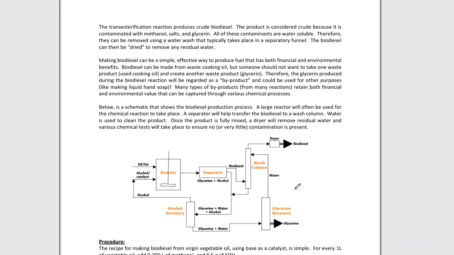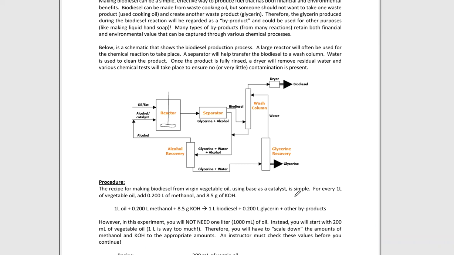All right. As with what you probably saw in the lecture videos, just a schematic of the different things that go on in the production of biodiesel, because that's really what we're doing right now. We normally put everything into a reactor, and this serves as an area for these two things to do what they need to do, make what they need to make, and then over a course of time, things begin to separate. That then gets transferred into a separator, and that separator will drain off the glycerin, the water, the alcohol, all the stuff that we don't need, and we can circle this back around and reuse and recycle that if we want to.